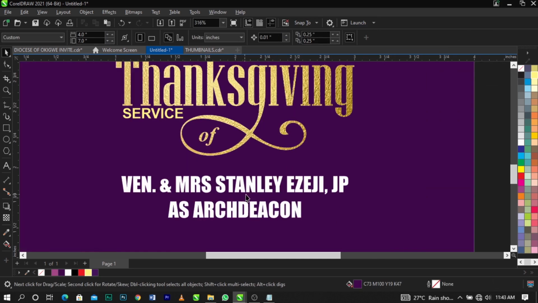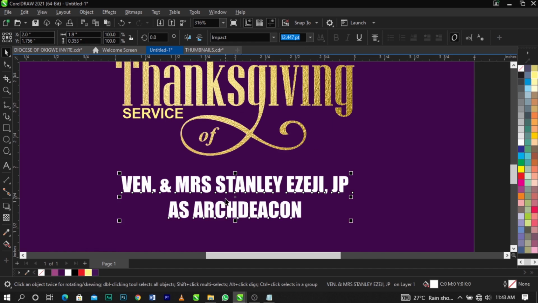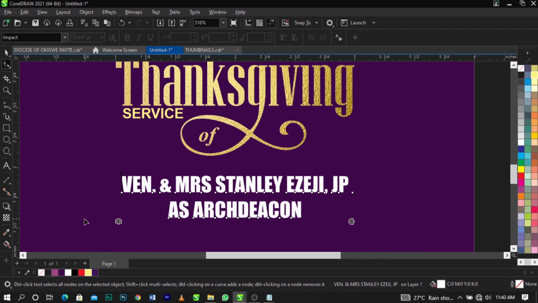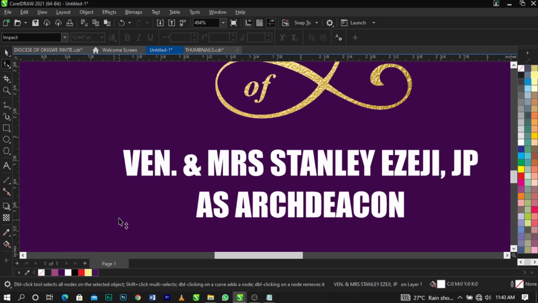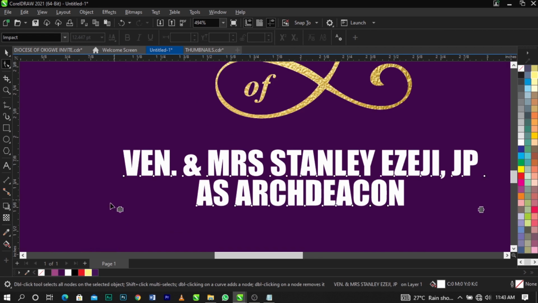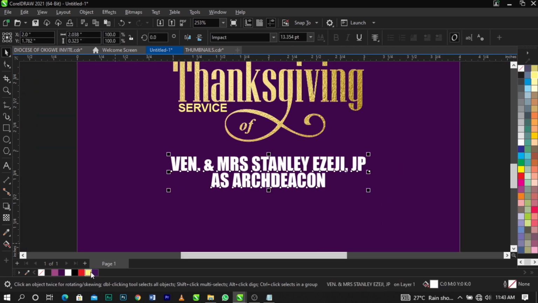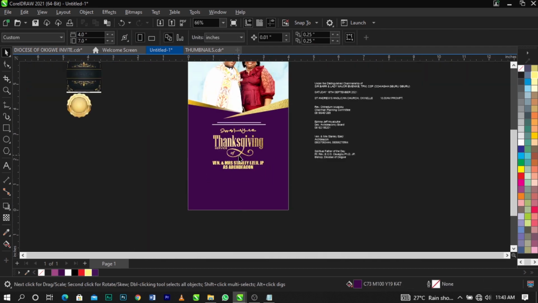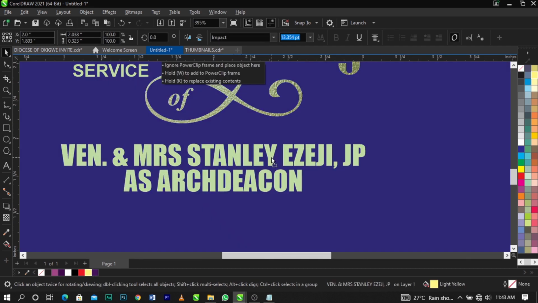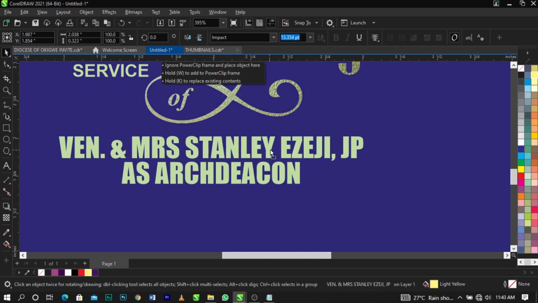As you can see, we have enough space here. So select shape and use this, I don't know what it's called actually, so just drag this up this way to close the spacing. Give it this color as well. All right guys, so this is what we're going to have. Give it that color and just place it over here.